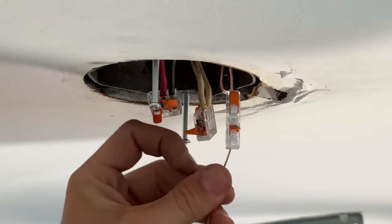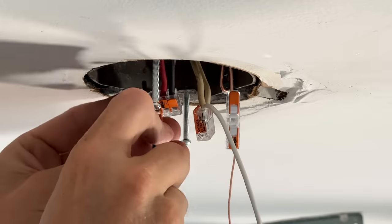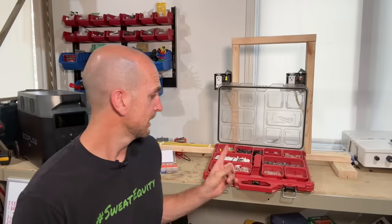How's it going, you guys? It's Scott with Everyday Home Repairs. You don't have to watch many of my DIY electrical videos before you find out I'm a huge fan of WAGO 221 lever nuts. I think for DIYers they're by far the best wire connector, and that is why I have them in my default electrical kit.